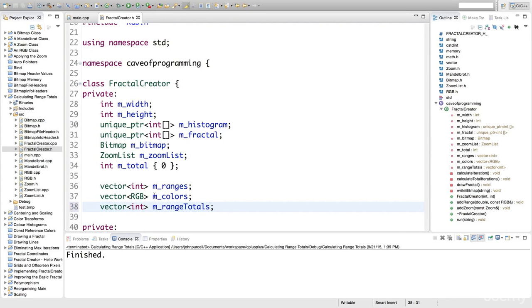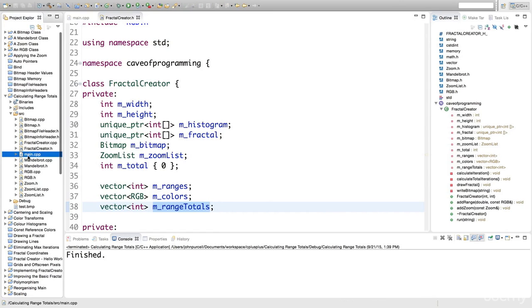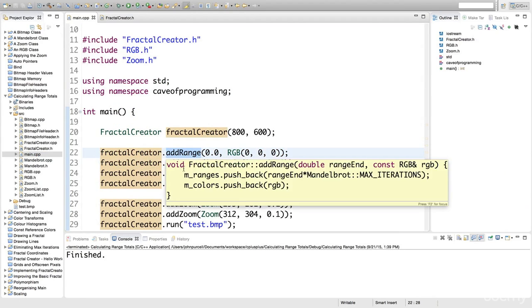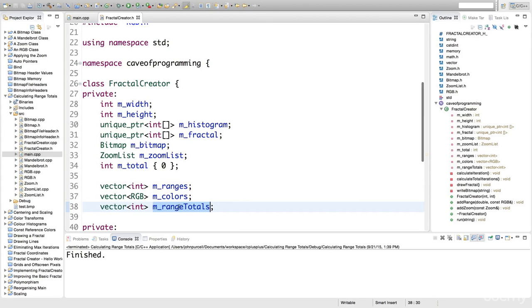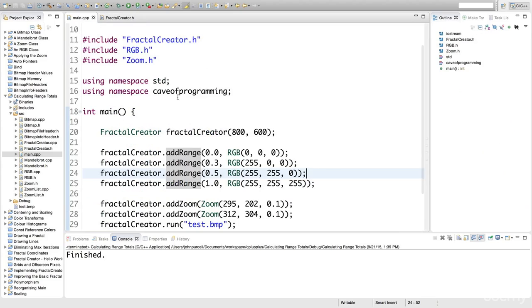Now I want to initialize this with 0 values for each of the ranges, but remember the number of ranges is 1 less than the number of calls to addRange here in main, because the first range is from this first one to this second one. So when I add zeros to the vector, I really don't want to add a 0 just for this call. But for each subsequent call I could add a 0, and then we'll have the right number of ranges.